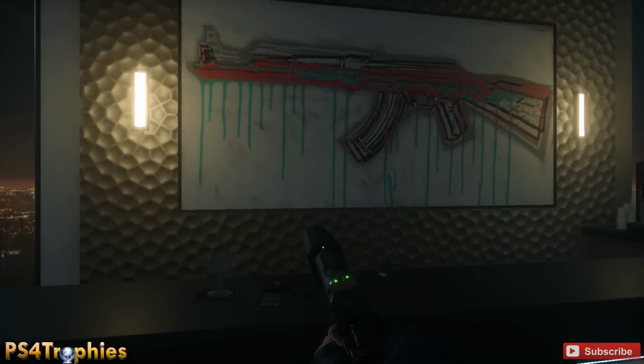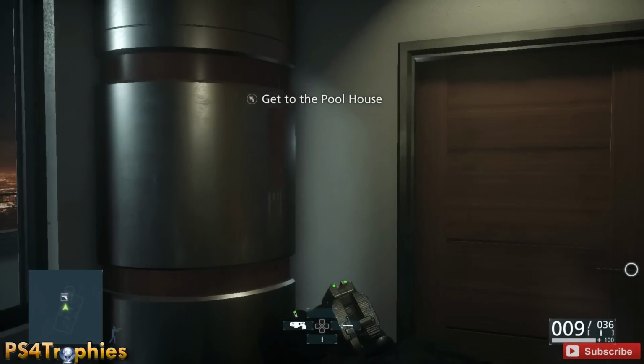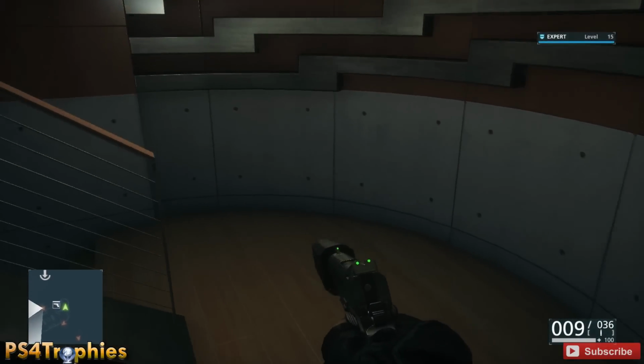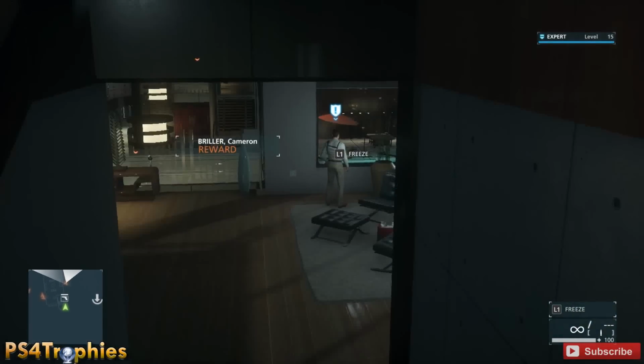Hey guys, Hollywood Hideaway is the name of the trophy I'm going to show you here in Battlefield Hardline. Now you've got to find Roark's hidden room in episode 7, Glass Houses. Now when you're in the mansion, you're going to go up to the top floor and plant a bug.